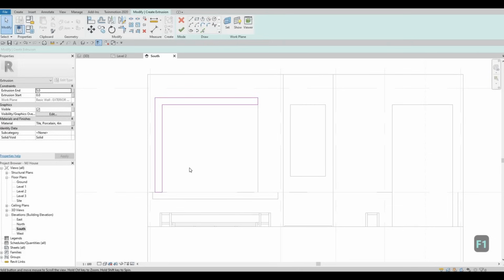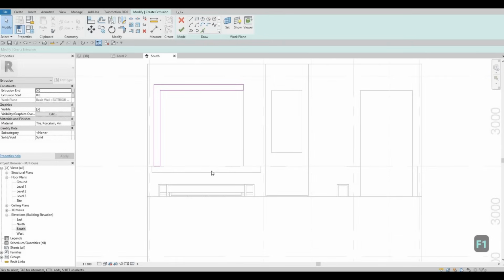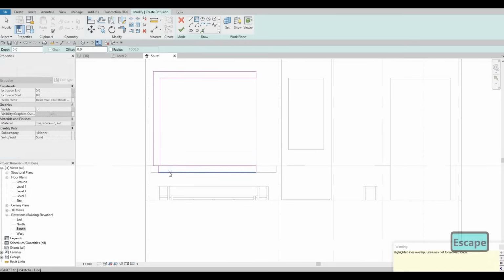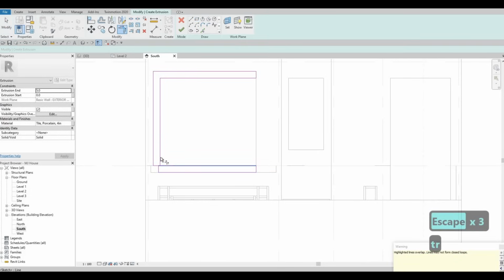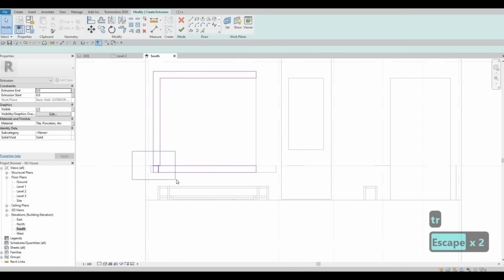The issue that I have here by creating the wall is that I cannot edit it instantly. So what I'm planning to do is to just overlap this for now, and the reason for that is I'm gonna delete the floor.